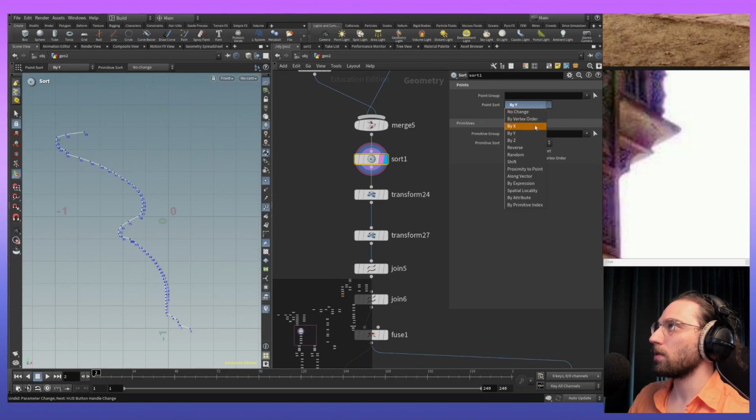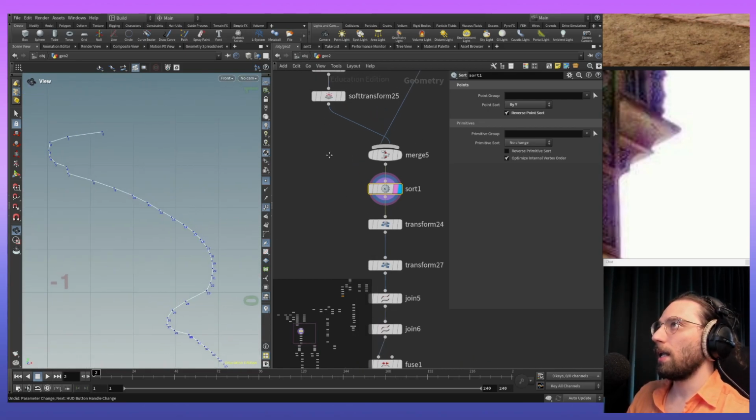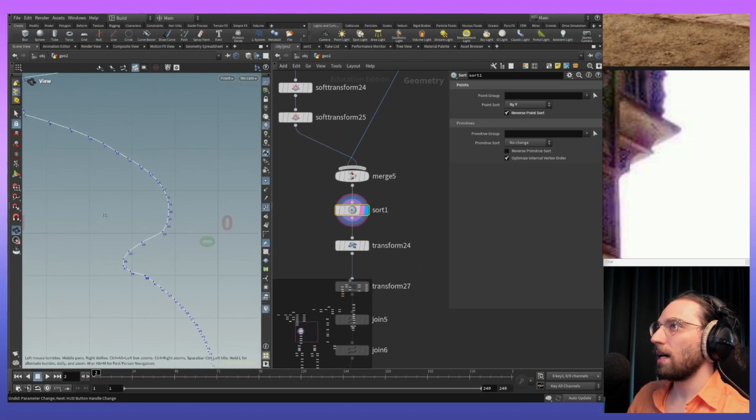And we could also make it by z-axis or by the x-axis. For now, it's by the y-axis, and we can reverse and see that the points are actually changing. Let's have it 0 from up and 59 by down. And I will also add a little complexity to all of this.